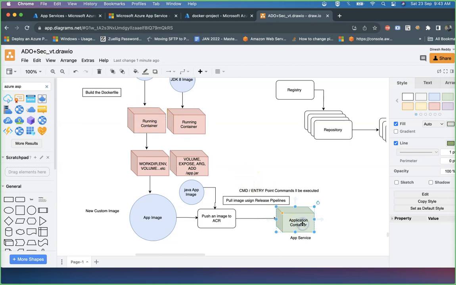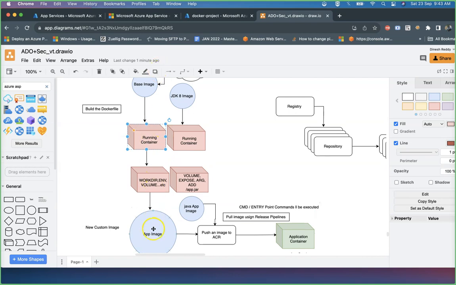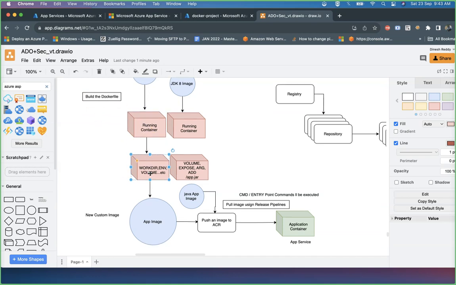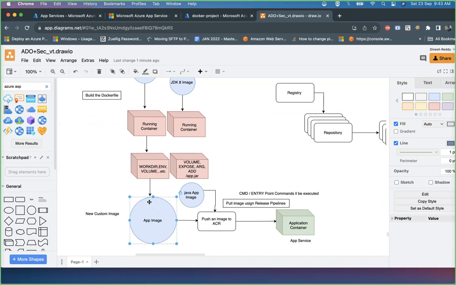You need to have an idea of what exactly is happening. This is what your Dockerfile is doing. Dockerfile first takes the base image, and on top of it creates one container the moment you apply the docker build command. Afterwards, it executes a few instructions there. Finally, you are creating a custom image. Once you create a custom image, the application container will be created from that custom image. That's all, team. Simple thing.